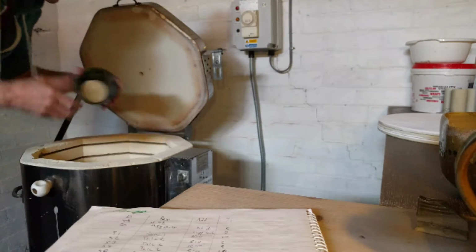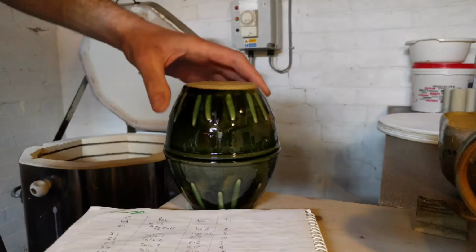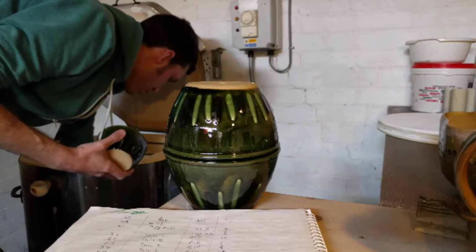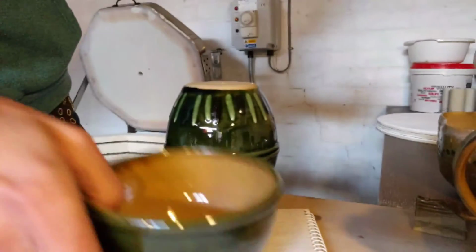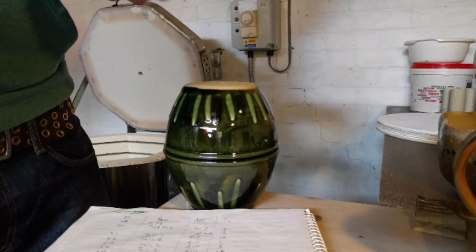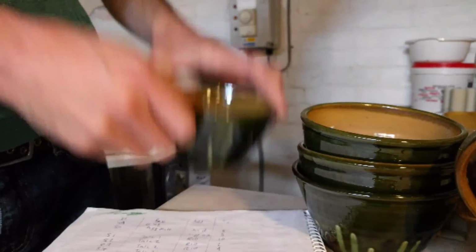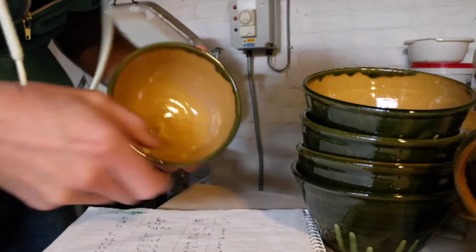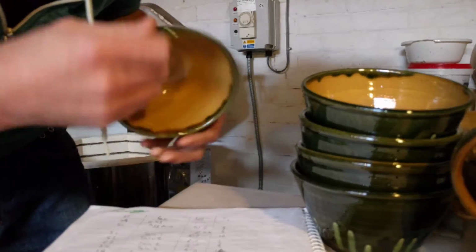So more bowls for Jenny. We're looking okay. No big errors of glazing, I don't think.